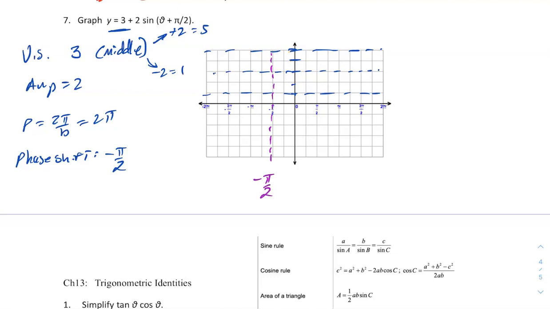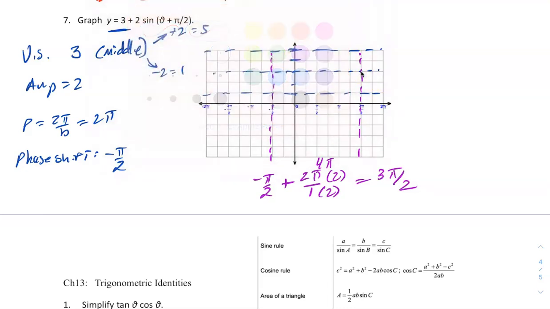So that's where we start, and then where do we end? Well, it takes me 2 pi to end, so it's going to take me 2 pi to end. Where is that at? Just add it to the start point. Do a common denominator. So I get 4 pi over 2. So negative pi over 2 plus 4 pi over 2 would be 3 pi over 2. So that'll be right here's where it ends. So this box right here is my graph.